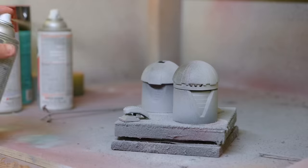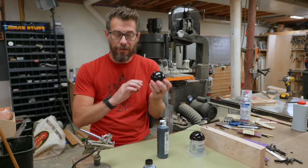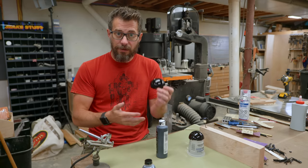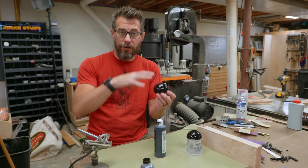Instead, I'm going to be using this filler primer. This is a little bit more expensive — it's more of an automotive series one and it costs a little bit more than the stuff I usually use, and I want to see if it's any better. Basically it works just like the other one: you spray it on, let it dry, and then sand down the high spots until you can start to see the prop underneath. This filler just fills up the low spots and tries to even out the surface. After this filling and sanding, I'm going to do another thing to this version that's different — I'm going to paint it black. And apparently, based on the experience of others who know a lot more about this than I do, having that shiny black undercoat underneath the chrome will really help the chrome pop.